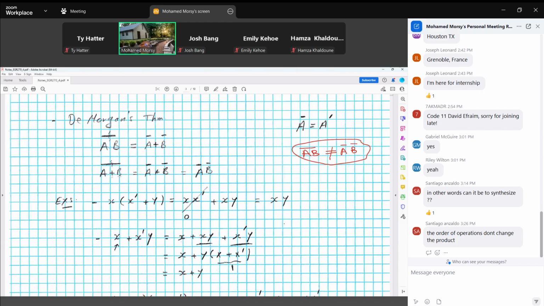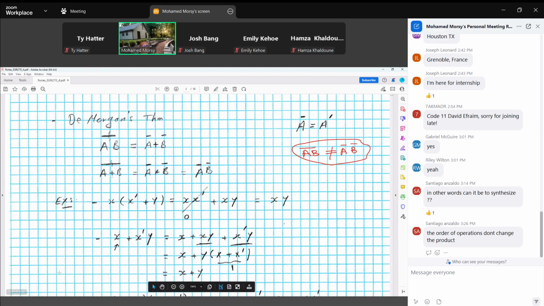Again, if we have (A plus B) inverted, this is the inverse of the total A plus B, so you should add A plus B first and then take the inverse. Based on De Morgan's theorem, cut the bar in the middle, so you have A inverted and B inverted, and then you change the type of operation. We have addition, so it will be multiplication. So it will be A inverted times B inverted.